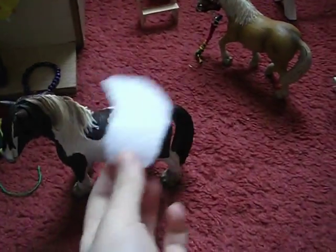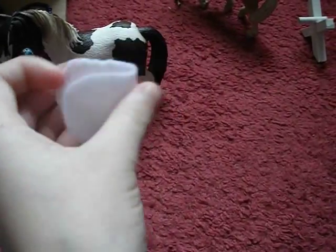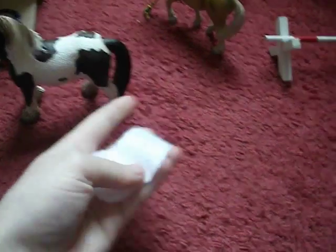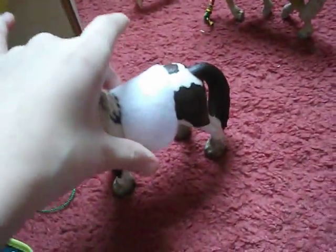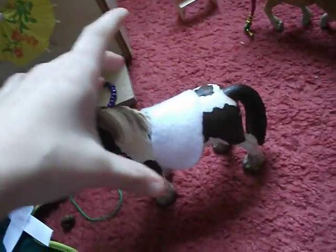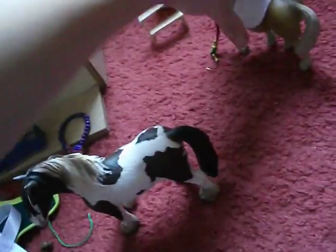I have this saddle pad which I don't want anymore. It's made of felt. I can make different ones if you want me to. They'll all be the same size, like that. They're quite big, but it's good. Could be used as a bareback pad. But yeah. So there's them.